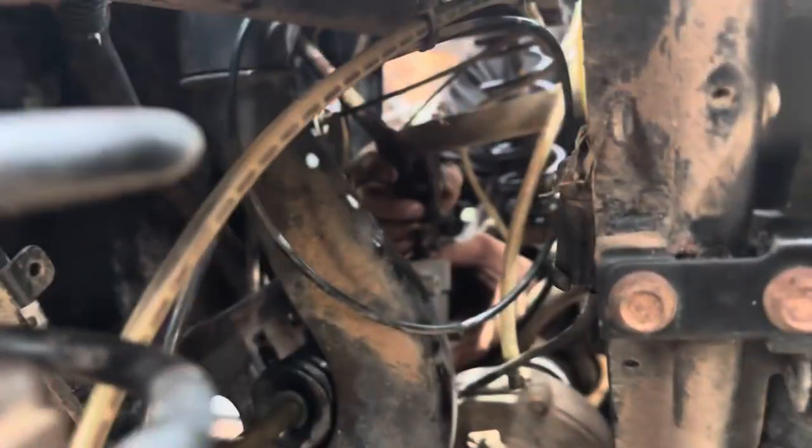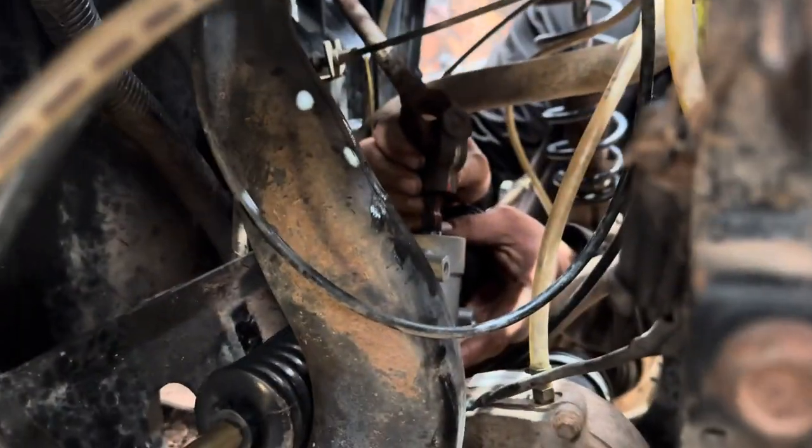So here we go. Update on the Ranger 400 steering rack. It's proving to be. Is it going to go? Let's zoom in.